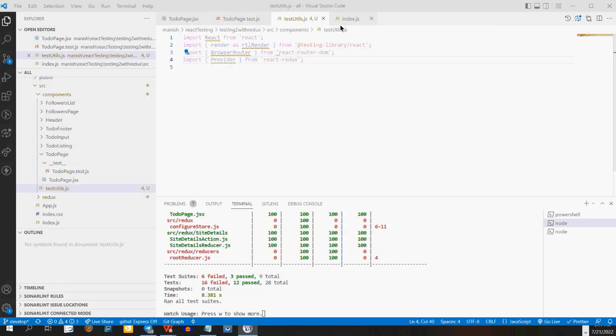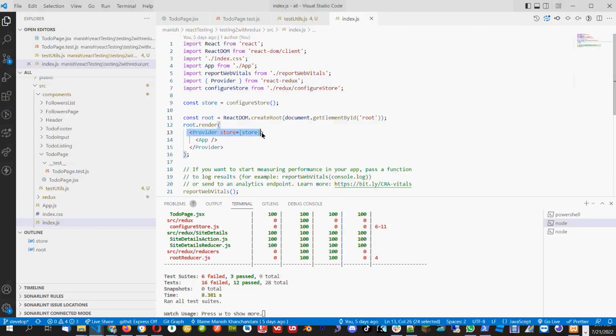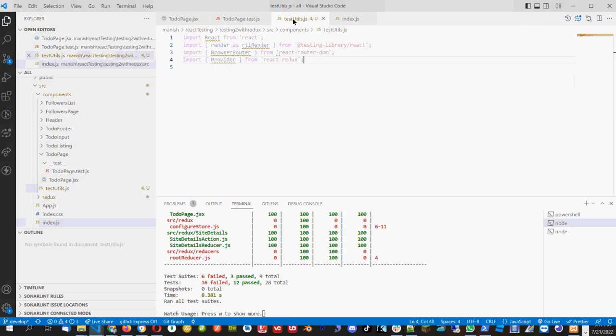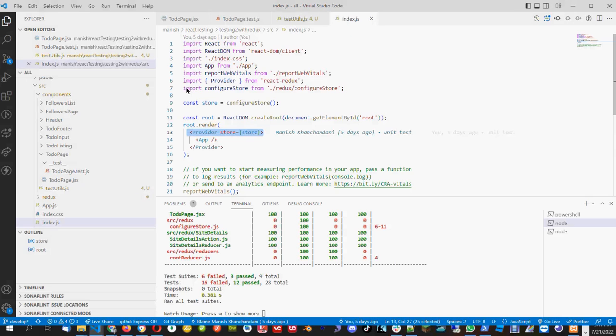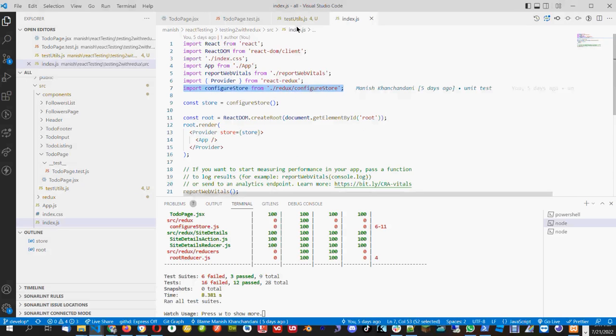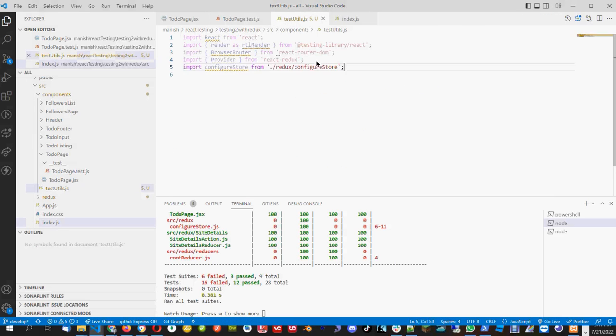Okay. So I will also import the provider because we need to wrap this provider store like this. Okay. Then what is next we need? So I also need this configure store part. So let's put the configure store.